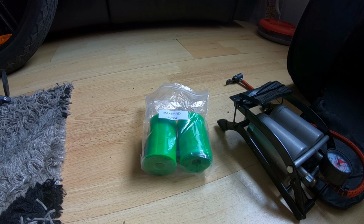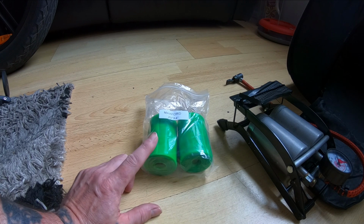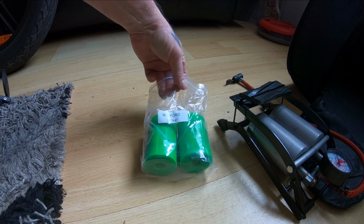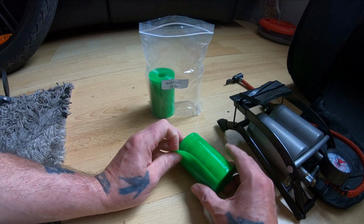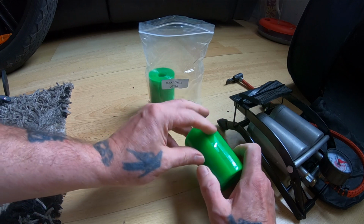But I've always wanted to add tyre liners, but they are quite expensive. So these came in at the right price, but we'll have to see if they're any good. So let's have a bit of a look at one. Yeah, they're sort of a silicone.